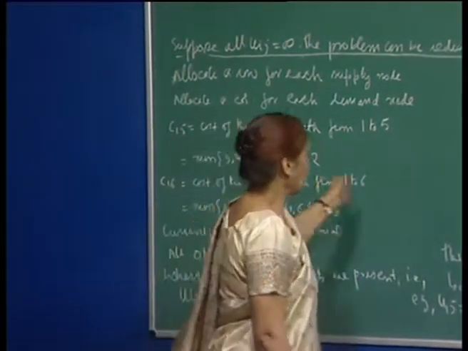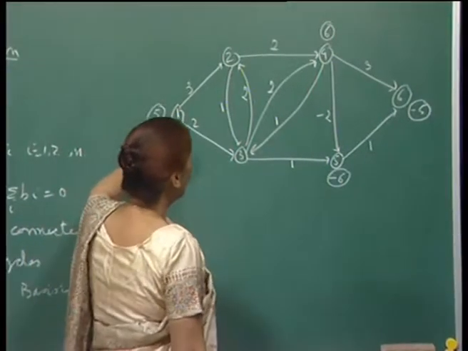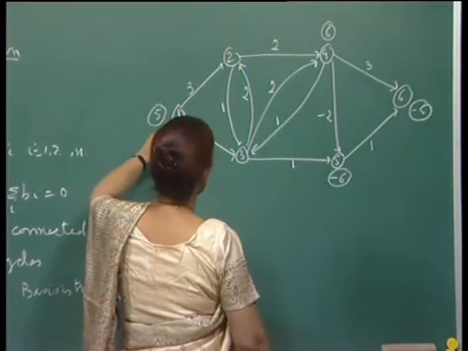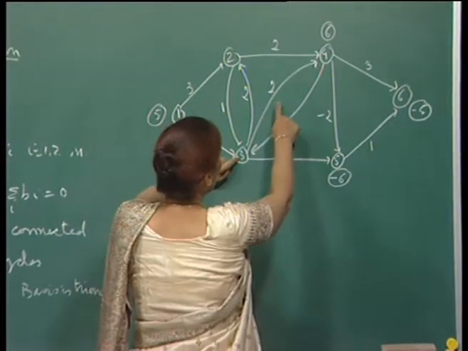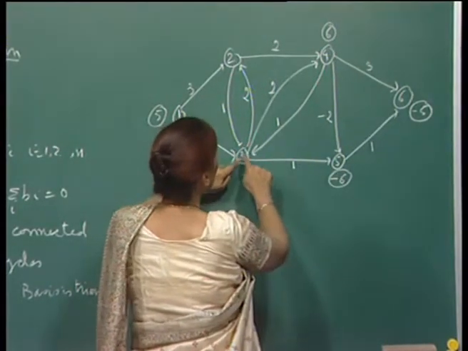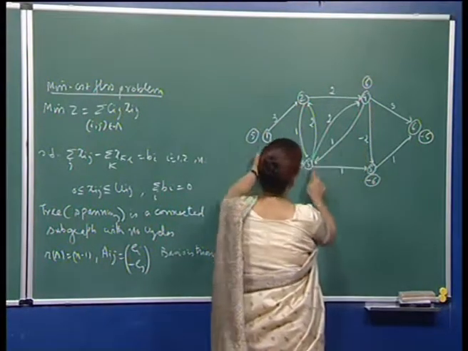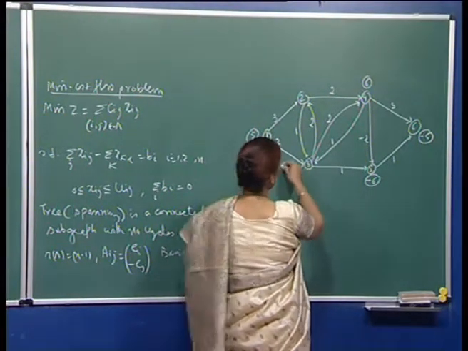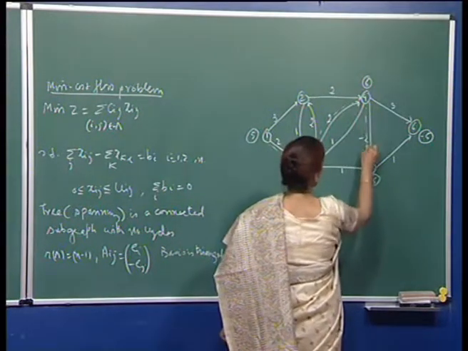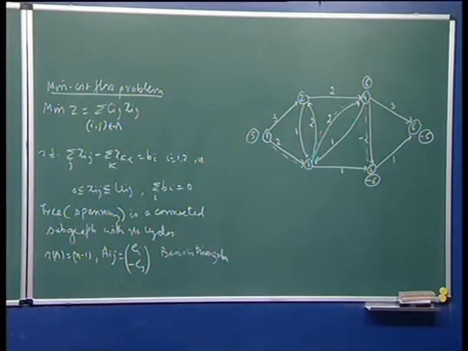For example, here I did not make a note, but you can quickly see that the path from 1 to 5 would include 1 to 3, 3 to 4 and 4 to 5, with the 2 and minus 2 cancelling, and therefore the cost will be 2. This is the smallest path. From here you are going this way, and I will indicate the path here. So, this will be the shortest path, and the cost therefore will be 2.